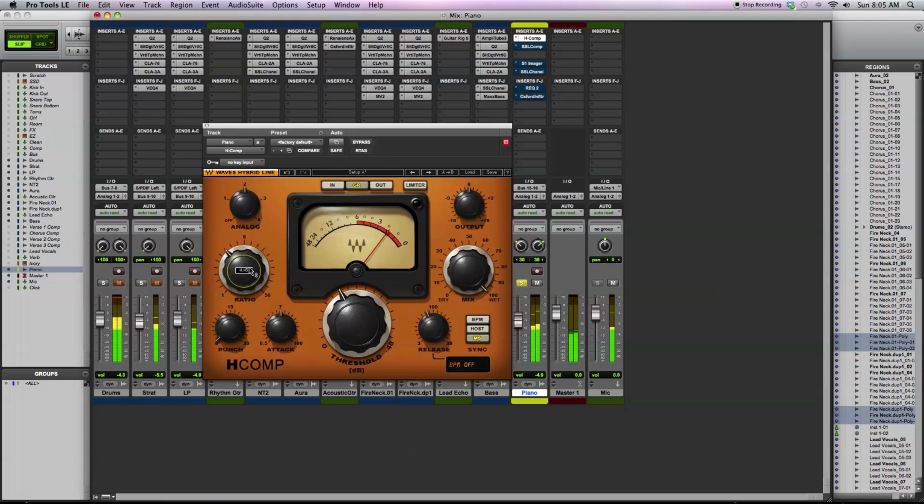So here's probably a closer setting to what I'd actually use. About 4:1 ratio, threshold. So I'm getting about 3 to 6 dB of gain reduction. So that's basically how you can use the attack control to allow some of the initial impact of your piano to go through and allow the piano to cut through a little bit more because the transient is emphasized.